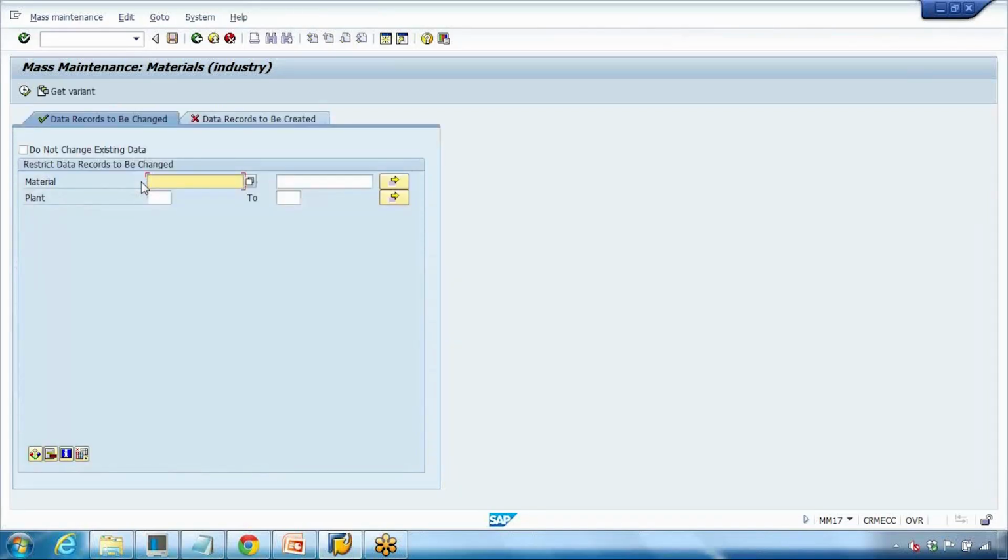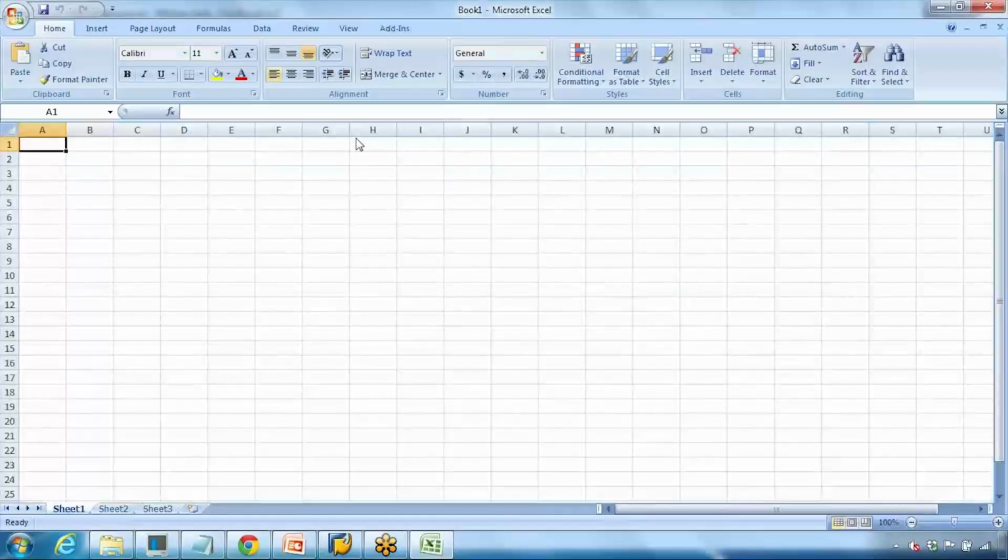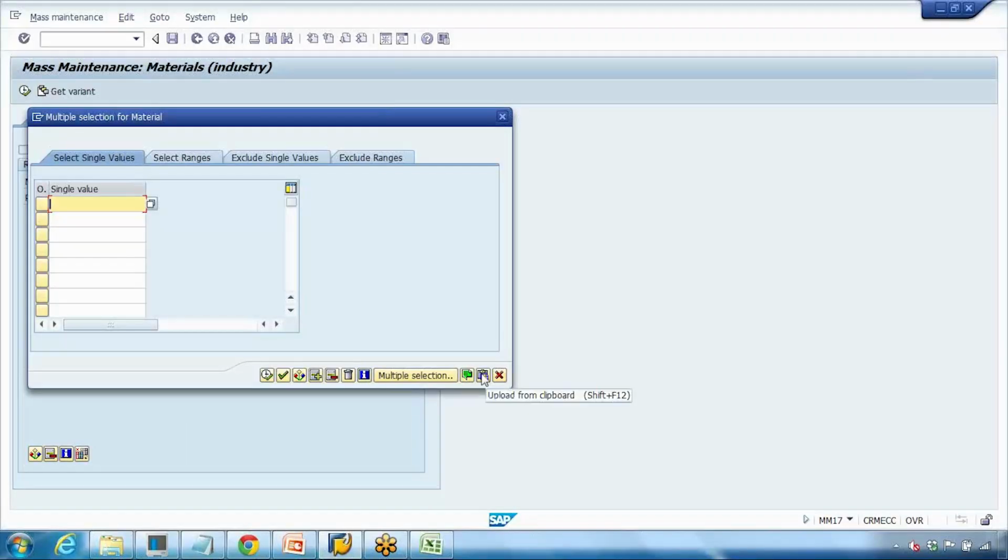Here you can enter only one material, or you can enter a bunch of materials. For example, you can click on this little button here on the corner. Say I got an Excel file which is given by the business, with maybe thousands of materials that we want to change. Here I can say, for example, ABC material, ABC1 laptop, and there are so many materials. You can copy those materials, like I can do a Control C here, copy that, and click on this little button to upload the copied data. You can see it will copy everything here. So this way you can do it.